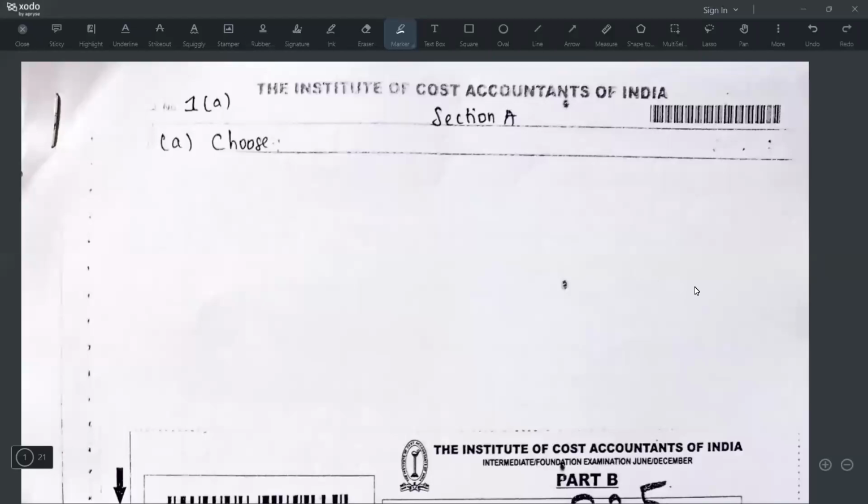One thing I want to clarify is regarding the pen we are going to use. Either you can use a black pen or a blue pen, that is, a black ballpoint pen, black gel pen, blue ballpoint pen, or blue gel pen. Don't mix these two. Don't use a black pen for headings and a blue pen for writing the description and everything. Just use any one pen to underline.